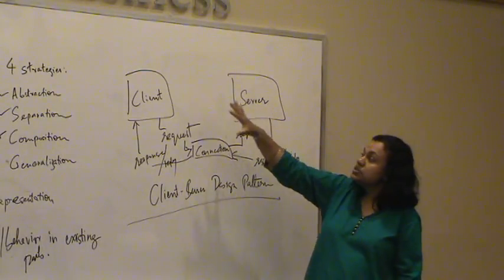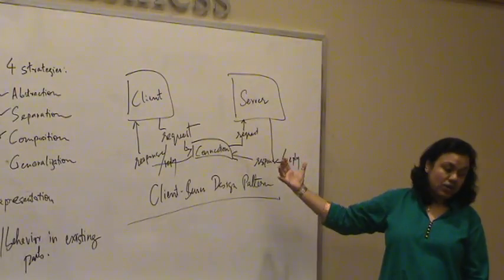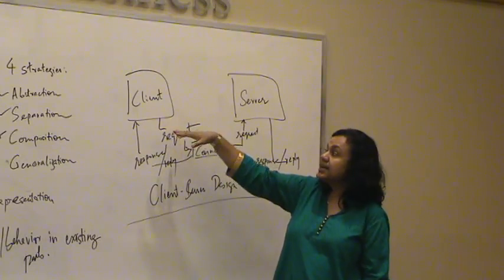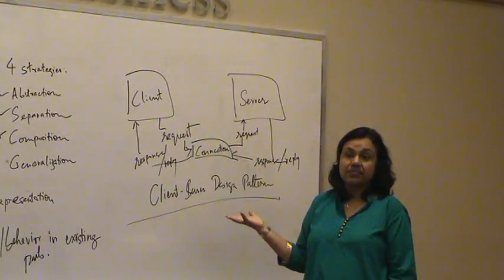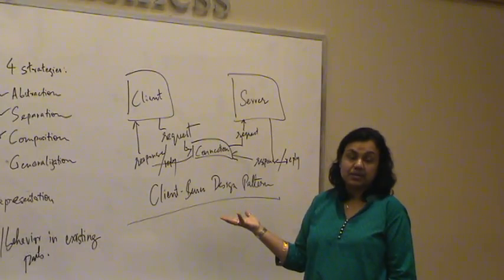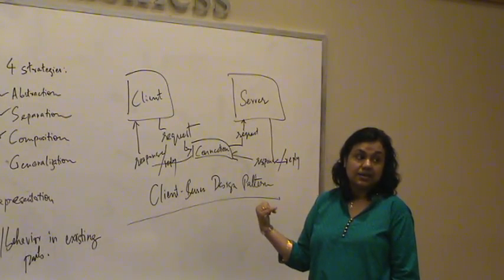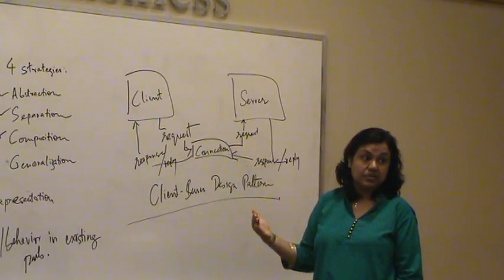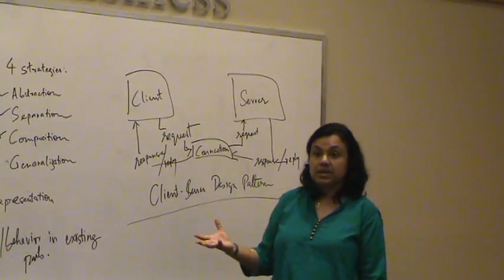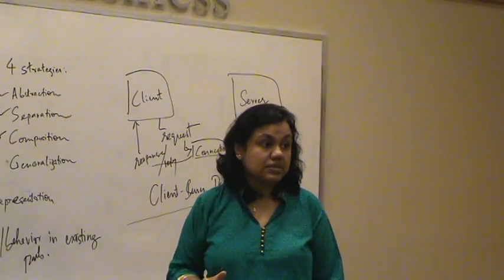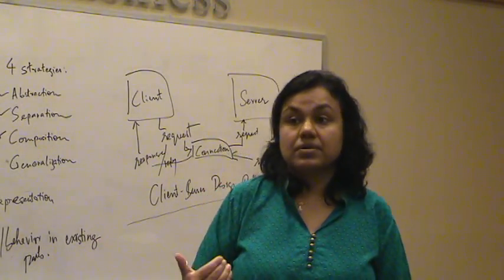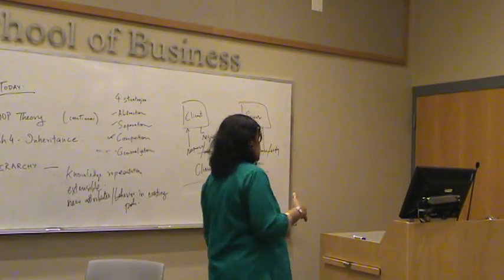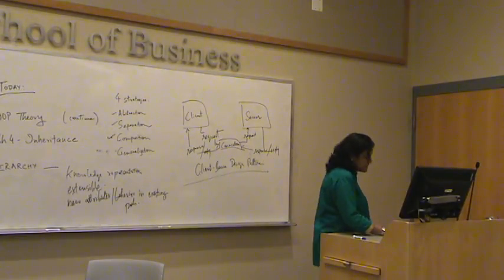The server may be made available to multiple clients, more than one, but the limitation is that it is typically a one-way street. So a client can send a request and keep sitting and never get a reply. It can be left hanging. Unlike a bank transaction, which is committed only then, so it has a different kind of design pattern. We can't leave you hanging, saying that you don't know whether it got credited or not. So that kind does not use a client server. Again, that is just an example.